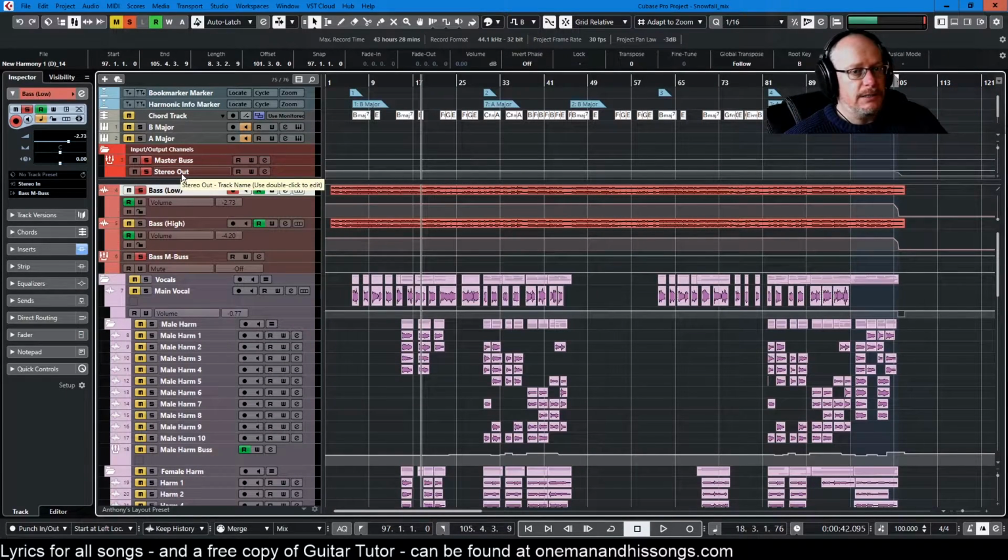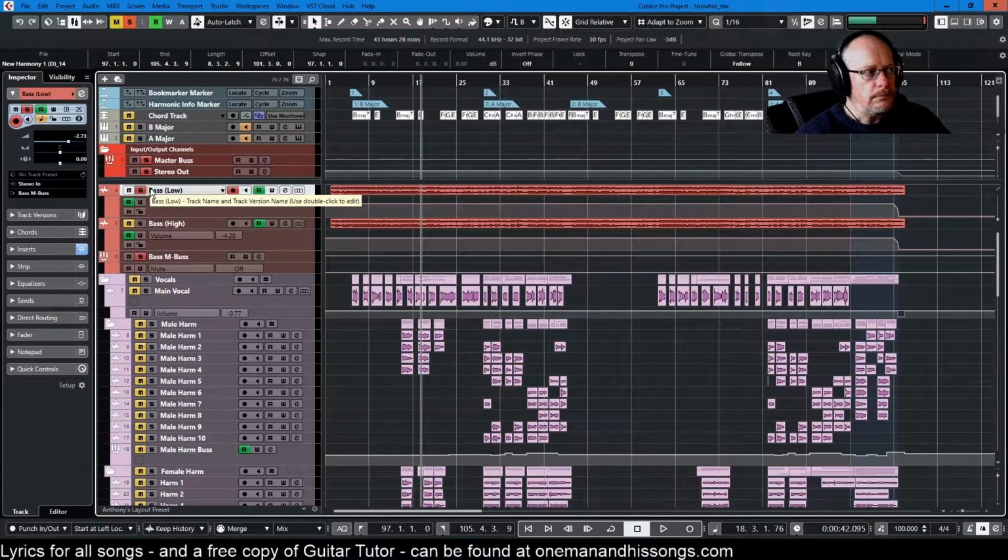Everything that you need in order to get that signal to the outside world gets unmuted when you're in solo mode. Because obviously it makes no sense for the track itself to be active in solo if the group that it's being fed into is muted. That will kill the sound. So Cubase knows that, and it unlocks the entire chain all the way up.